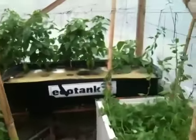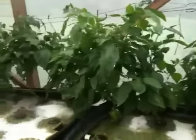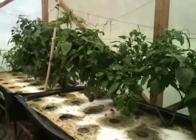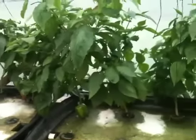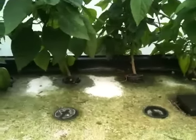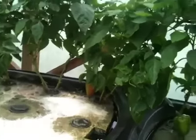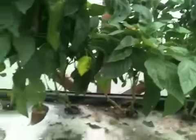I'll start over here with the floating raft beds that have chilies all along the back row. These have been in here for quite a few weeks now. I've been doing updates every week, mostly just on the chili plants. They've been producing every week. This week I took out six or seven chilies — I'll show you a picture of them a little later. Today I spent a lot of time pruning all of these chili plants, taking a lot of the leaves and branches off the bottom so that they can put more energy into the fruit that's setting up on top.